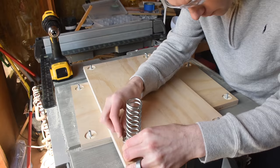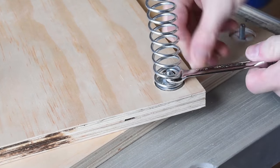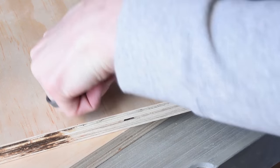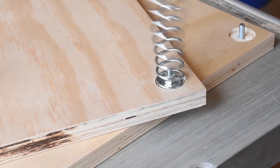Then I used 4 springs left over from an old project and held them in place with washers and lock nuts. Tightening the nuts was tricky because the spring coils tended to lift the wrench off the nut. Boing.